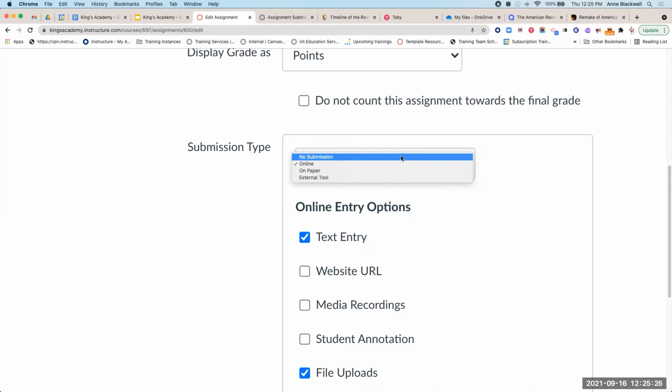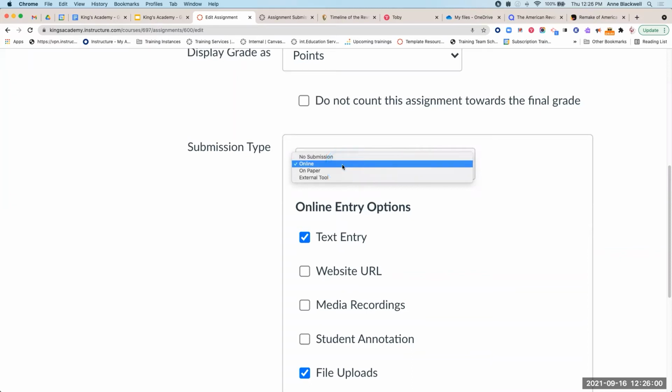If you are a biology teacher, science teacher, and you had them making a model of something, and they actually brought it in, that would be no submission. It would make a column, and then you would come in and manually grade it inside of Canvas. So that would make that column, and you would just enter the grades in manually.